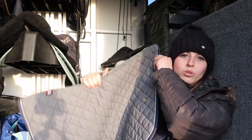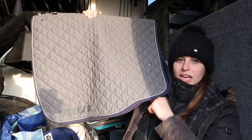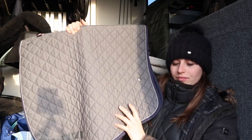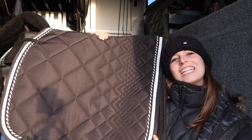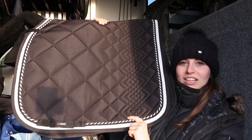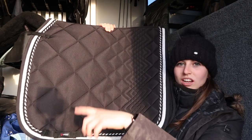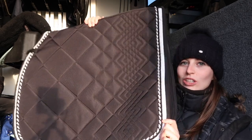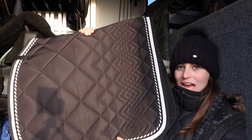Here is an Ogilvy Dressage Euro Cut pad. I like this one because sometimes it's hot, it's nice and thin. These are my absolute favorite basic pad. Absolute favorite basic pad. So I've got two of these. I have one that's covered up with a bunch of stuff, so it's the navy with white trim, so it's literally the same. But this one is black.